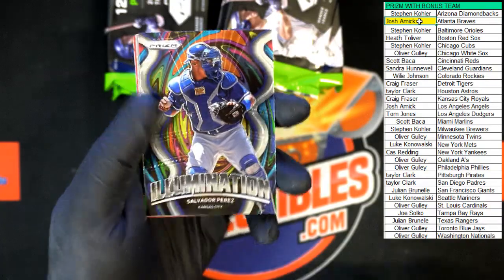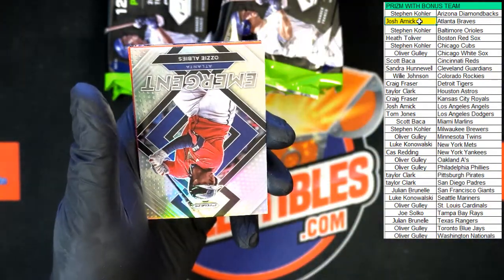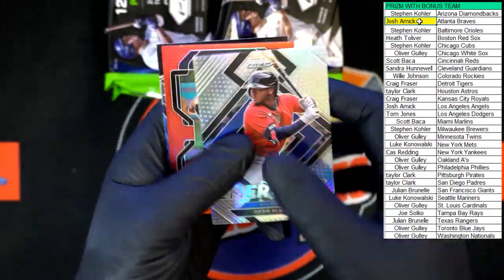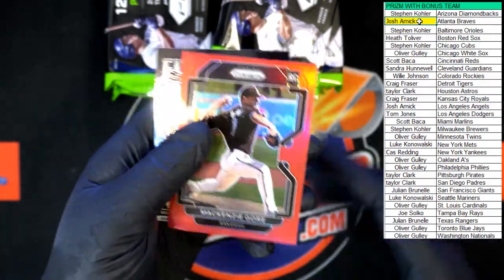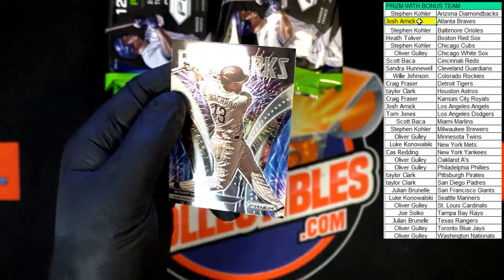Another illumination. This time it is Salvador Perez for Kansas City. Connor Wong, rookie for Boston. There's our Prizm refractor. Ozzie Albies for Atlanta. Followed by Mackenzie Gore, rookie, red Prizm for San Diego. Not numbered, but very nice. And behind that, Machado fireworks.